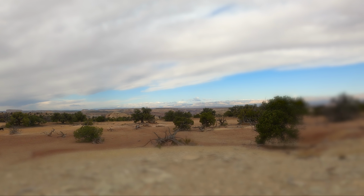So this is the Wedge Overlook here, and this is the Little Grand Canyon of the San Rafael River. It's a really nice spot up here. Right over there you can see they've got a bulletin board. There's a picnic table. That's where most of the people park and get out and take a look at this. We're just a few feet down from it. There are also restrooms and things like that over there.